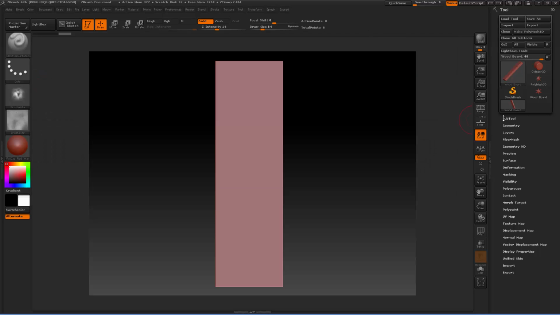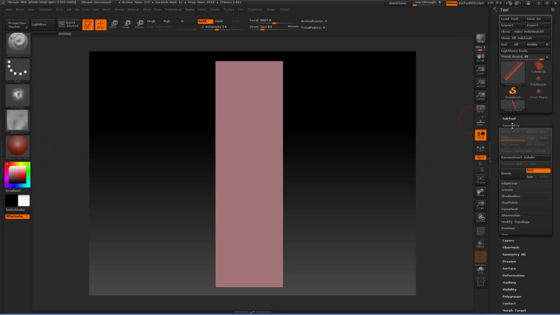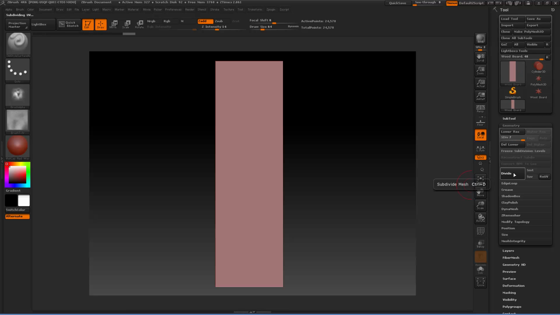And what we first need to do is go into our geometry and give it some additional geometry, because right now it's just one big square. So the first thing you want to do is take off this subdivision smooth modifier, SMT. That'll round your edges out. And then hit divide. Now, depending on how powerful your computer is, you can do this a lot. ZBrush is pretty powerful, so I'm going to go to subdivision 10, which is 1.5 million polygons. And then we can begin our sculpt.